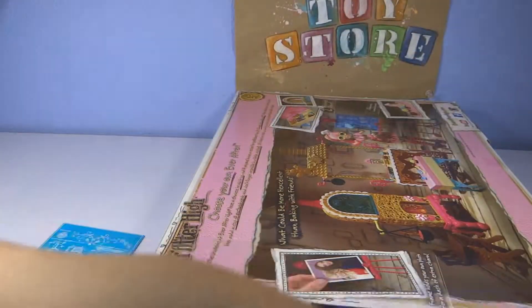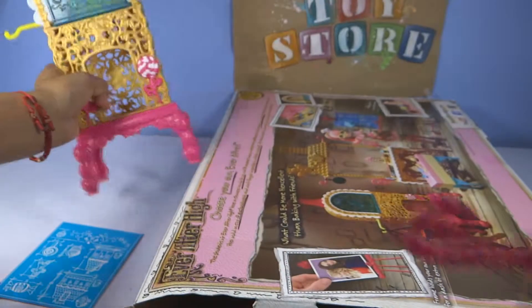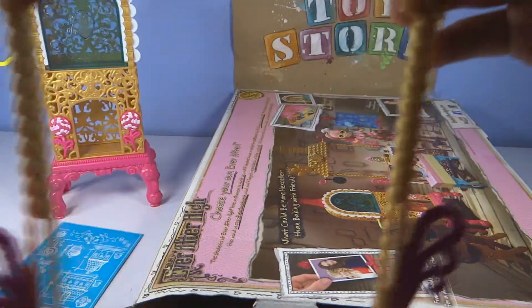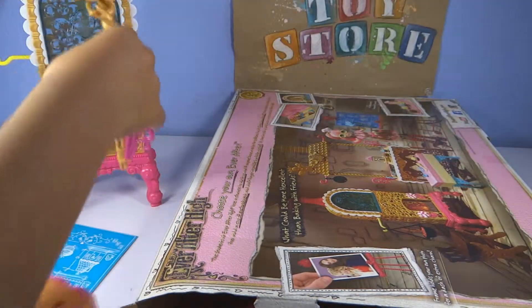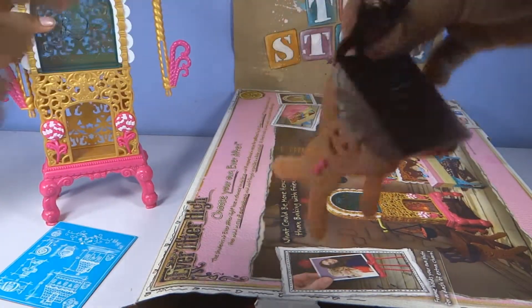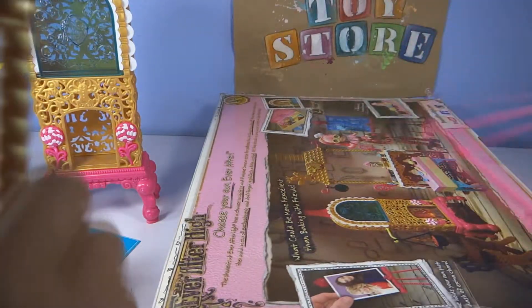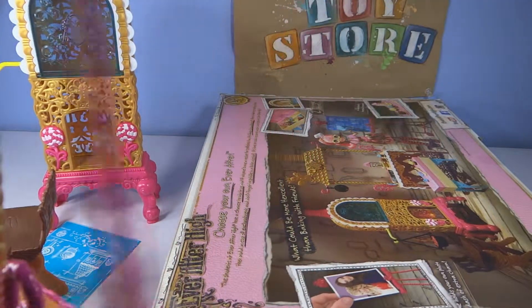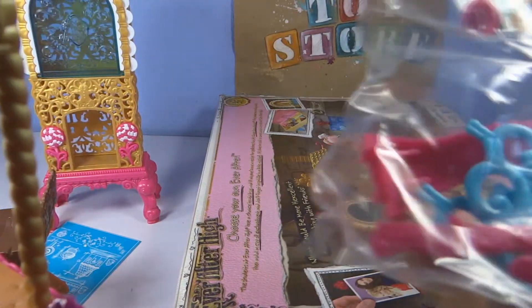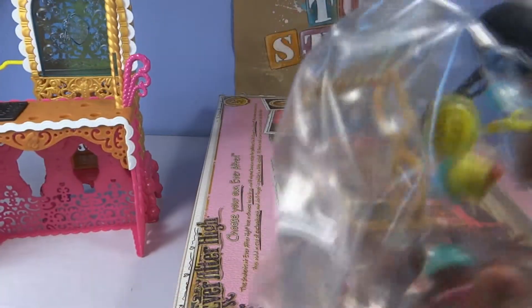So I'm going to put this aside. This is where you cook the gingerbread. And I think this is supposed to go on top of this thing right here. And we have a little seat that has a little gingerbread on the side. We have this — I don't know what this is, but it looks cool. It's for the stand to show. And we have like little cool little things inside this.